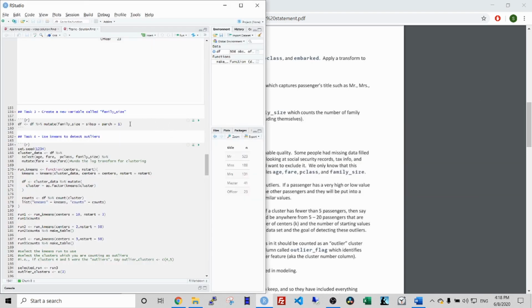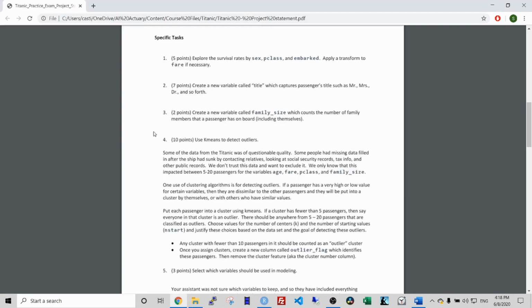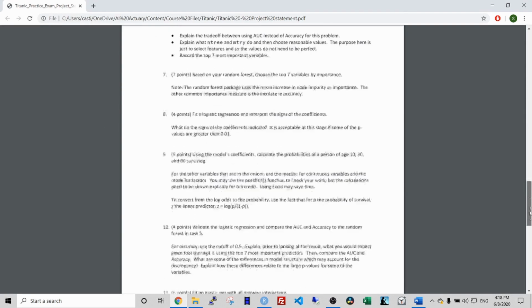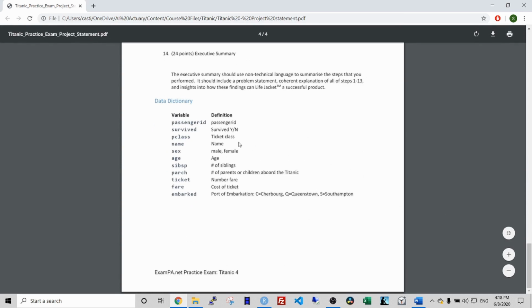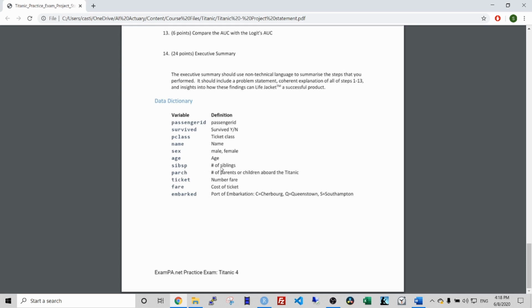So here I want to create a new variable, and I want to look at the data dictionary first of all. So I note that there's nothing here that says family besides SibSp, which is the number of siblings, and Parch, which is the number of parents or children.